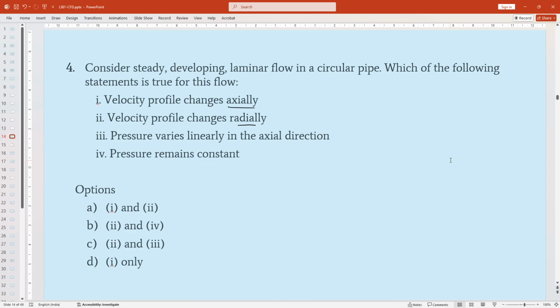So this is what I have told about the first part of the CFD, that is, the physics of the problem. Here, our condition in this particular scenario is that the flow is steady, developing and laminar. When we are modeling something, these things should be properly addressed in the equations, in the mathematical modeling of the problem, or else in the boundary conditions. If not, our answers won't be correct.